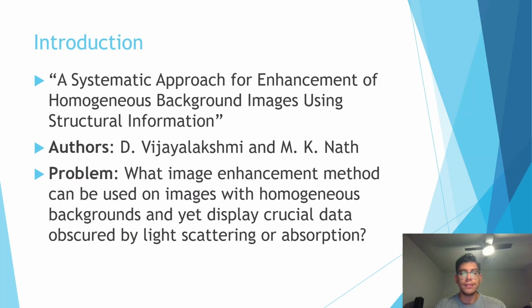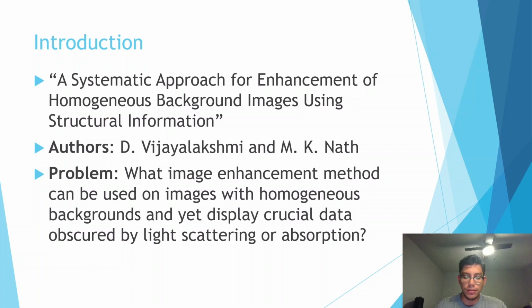So the paper was titled A Systematic Approach for Enhancement of Homogeneous Background Images Using Structural Information. And there were two authors, Vijay Yalakshmi and Nath. And their problem could be boiled down to this statement: what image enhancement method can be used on images with homogeneous backgrounds and yet display crucial data that could be potentially obscured by light scattering or absorption?